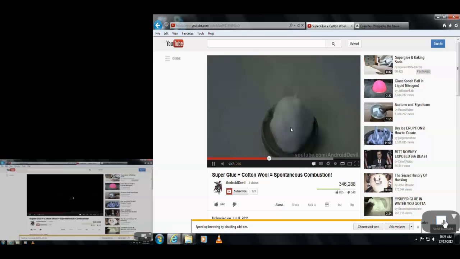So there's an exothermic reaction taking place between the super glue and the cellulose, and the insulating properties of the cellulose keep that heat in to the point that if the external temperatures are high enough, so if it's warm enough on the outside, you'll actually get a flaming reaction. Now, not in all cases will this happen. My students have looked at this in the lab, just playing around with these, and you have to configure it properly for it to occur.